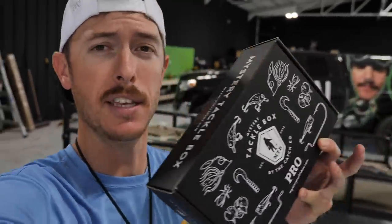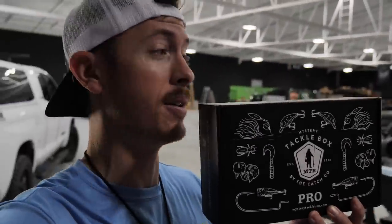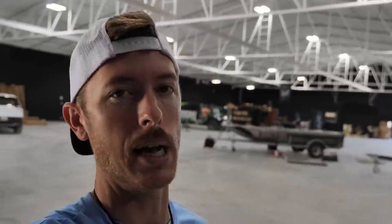I'm going to go out and fish this month's box on one of these local ponds I've never been to, using a kayak I've never used either. I'm used to Hobie kayaks with the pedal drive system - these have no pedals, just a paddle, so that should be a challenge. I'm gonna hang out at HQ for a bit, wait for it to cool down, and head out around four o'clock. Give myself a few hours in the evening - maybe there's a topwater bite in there.